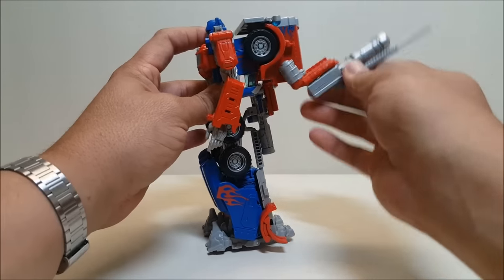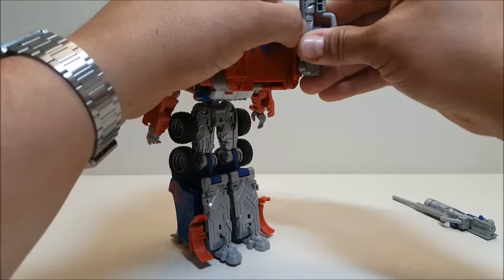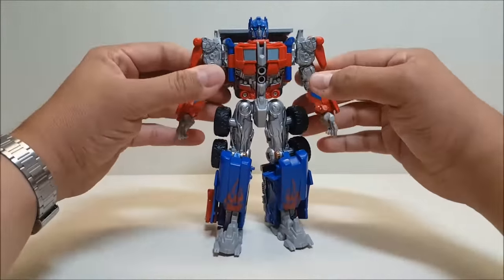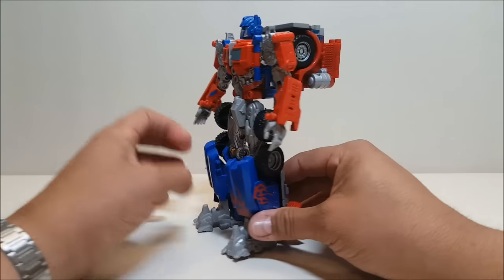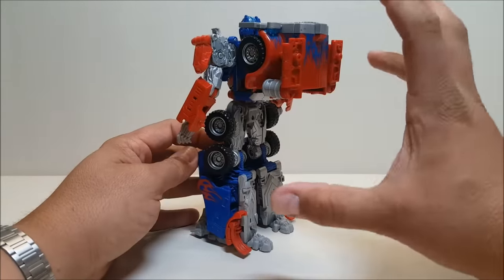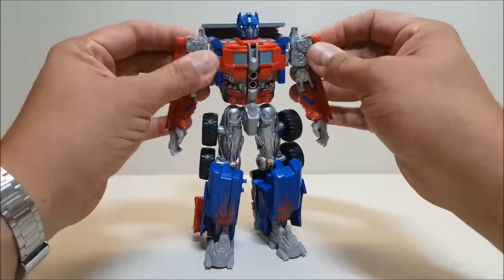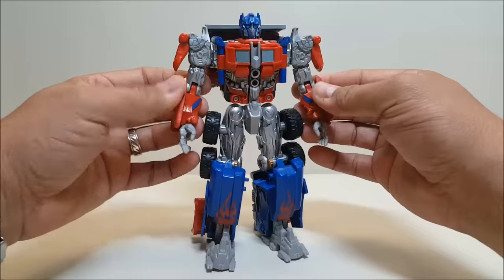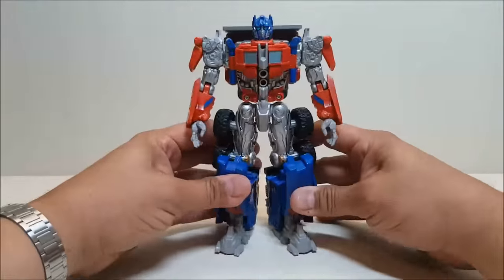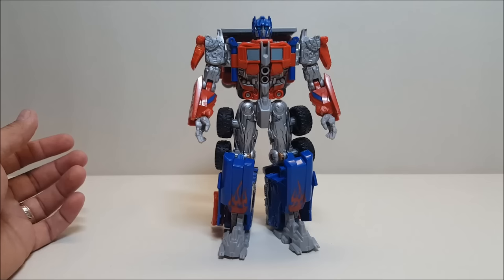Because of the big cab backpack. Let me show you the guns stowed, but at this point we can remove them — this is really the intended look of the robot. He looks pretty good. The big giant cab and hood on his back was what bugged me most when I first got him — I found it lazy and hated it. But once I got this figure with nicer colors, and having already seen several other Primes with backpacks like this, I just didn't mind anymore. In robot mode Optimus is approximately seven and a half inches tall.